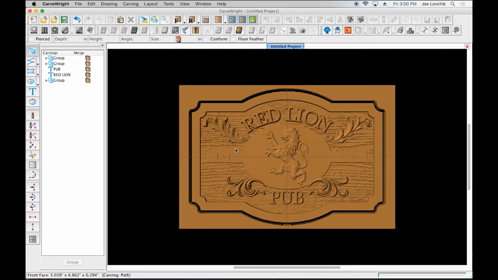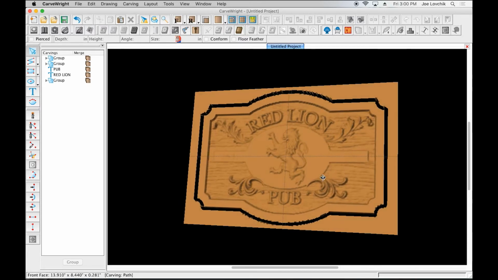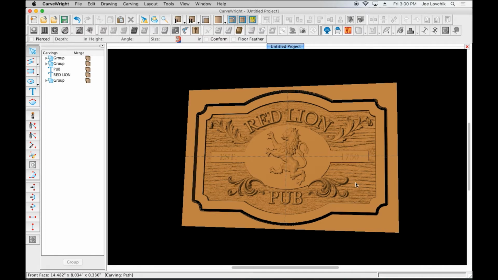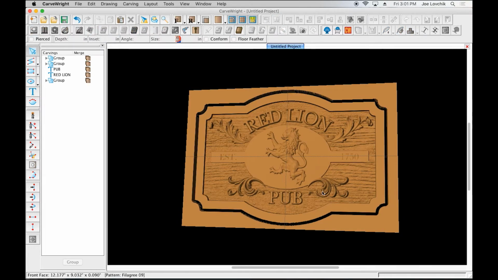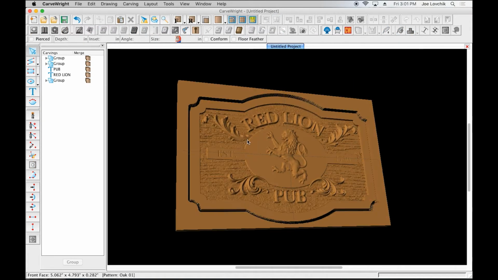So let's say that this sign, we designed this at this scale, 12 or 18 by 12, and then a customer loved this design and they're like, can you make it 4 foot long? So we're going to end up having a much, much bigger sign, and it's not going to fit into the machine as one piece. So let's talk about how to carve something that large.